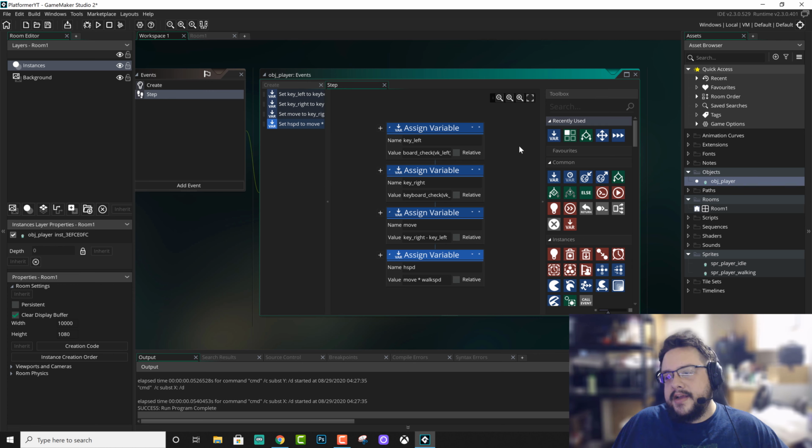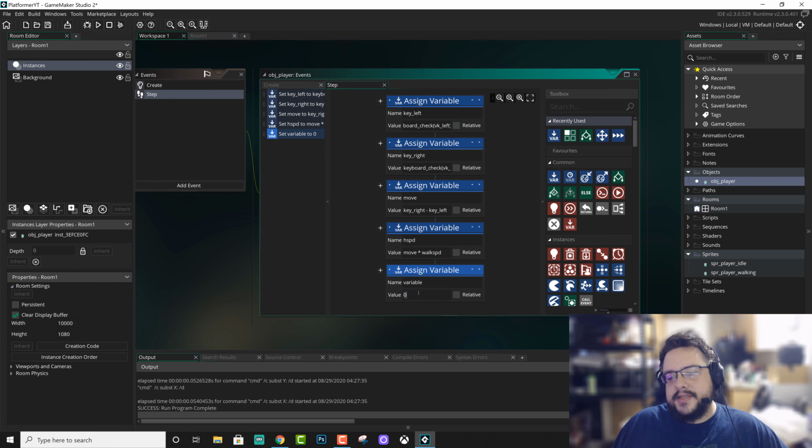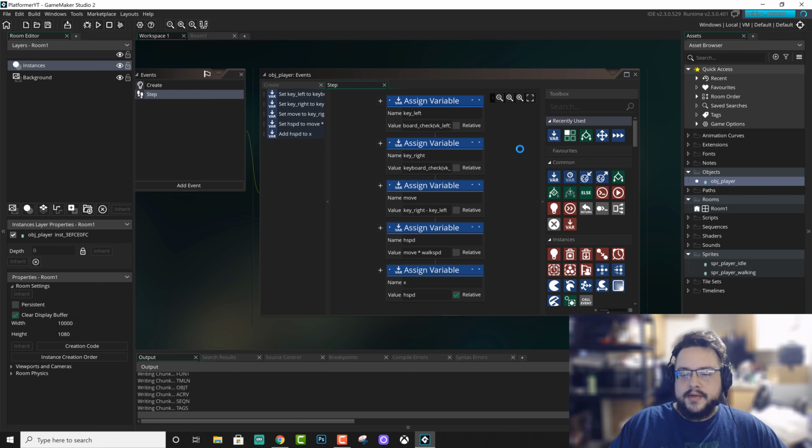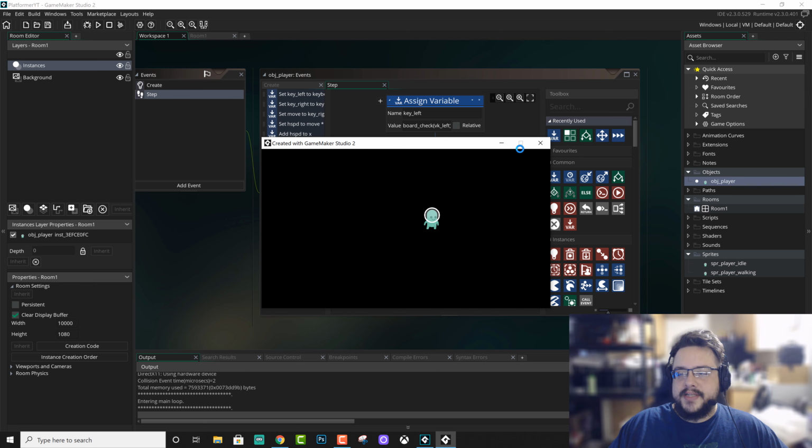And then finally, our actual movement is going to be assigned here. Our X variable, which is already built into the game, is our current location. And we're going to set it relative to our H speed. Now, what this is hopefully going to do is add the direction to our movement. Let's go ahead and test it out. If I press right, I'm moving right. If I let go, he has stopped moving. And if I press left, he's now moving left.